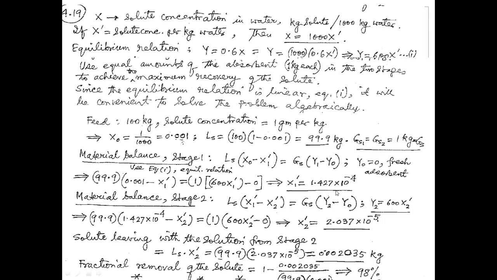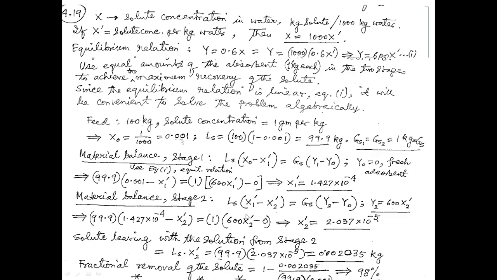This is for material balance. So this is the concentration coming out from the water stream. Now it will enter into the second stage. So this is the input, and output will be x2 dash, same Ls, Gs. It will give the y0 because it is cross current, same y0, and it will be y2. Let's take the same. Now here also again this y2 and x dash 2 will be in equilibrium. So I will put this one again.